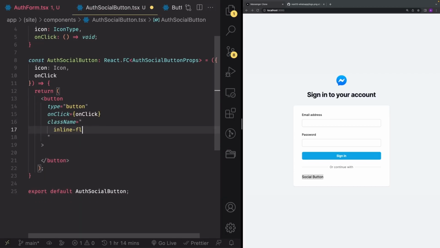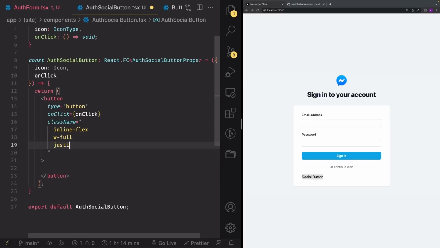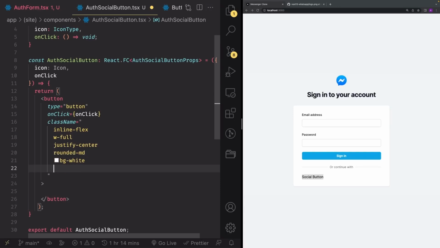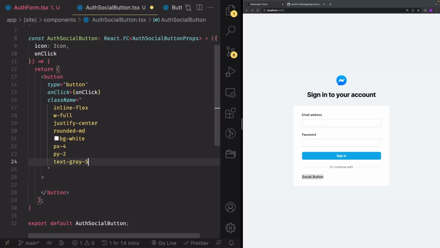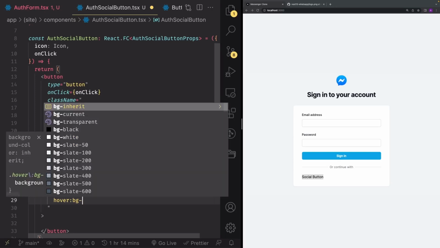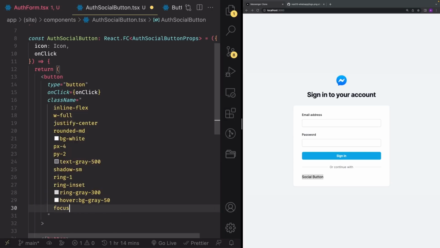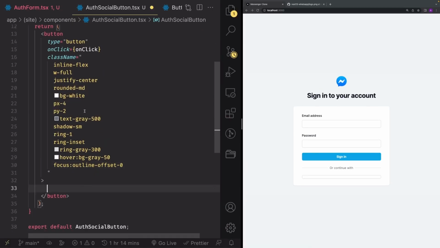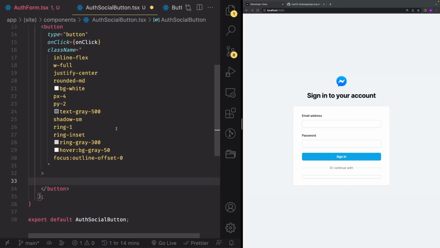And we're gonna write inline-flex w-full justify-center rounded-md bg-white px-4 py-2 text-gray-500 shadow-sm ring-1 ring-inset ring-gray-300 hover:bg-gray-50 and focus:outline-offset-0 like that. So we have a plethora of class names here, but it's going to be all worth it for the effect. And inside of the button, we're going to render our icon like that.